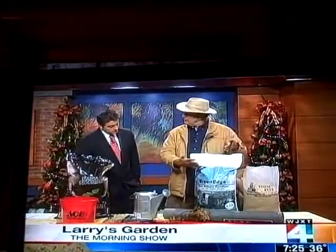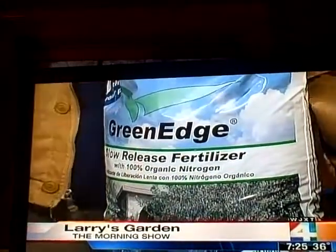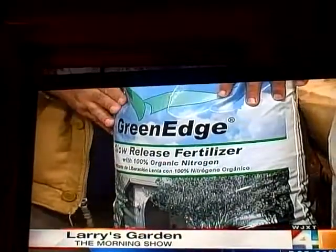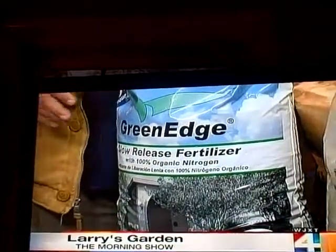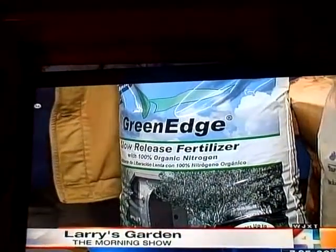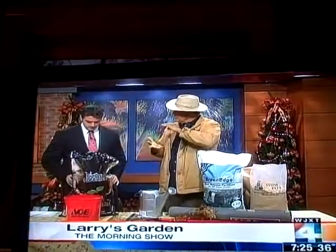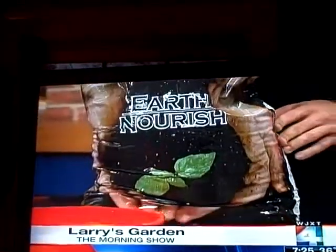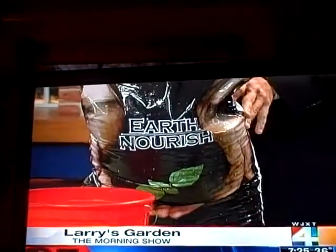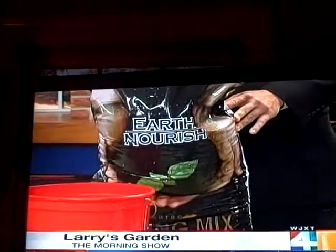I get some Green Edge — this is available at Ace Hardware. It's a milled organic kind of material, very organic. Nematodes hate organic fertilizer. I put down about an inch of this and lay it down about that thick. Then for a small area, I get some earthener or potting mix and planting mix and lay that over the top. That's going to create a moist area for the grass to grow. It's organic, it's going to drive the nematodes off, and then you put your sod right over the top of that, and you should get good regrowth in the spring.